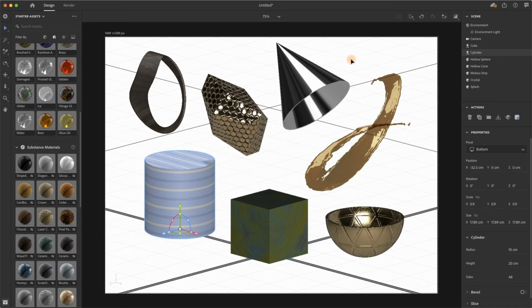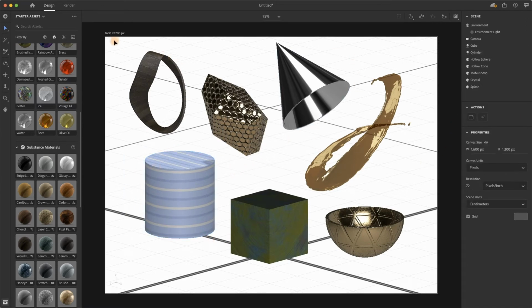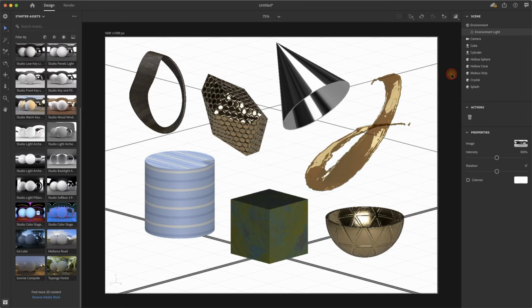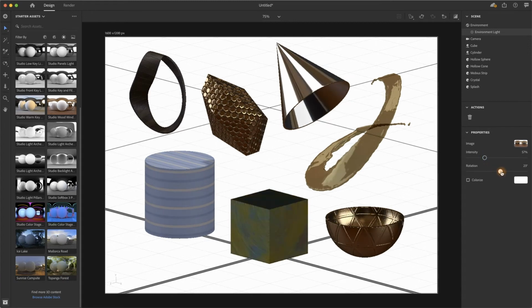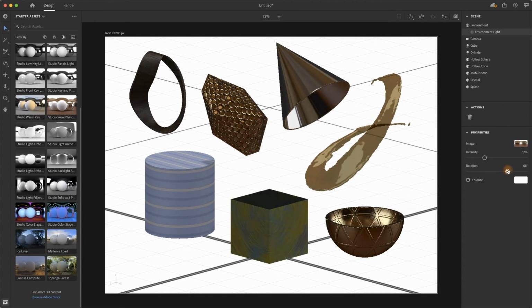All right, so now since we already modified the size, we also modify the camera settings here. Then we can change the light environment and change the light setting here to see which one may work better. So this one looks pretty nice. We can lower the intensity of the light, so that there would be less shadow. We can also rotate the light to see which reflection point may work better for our project.